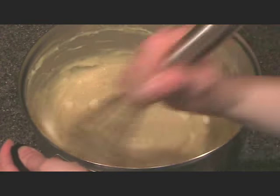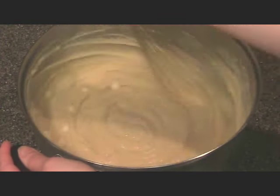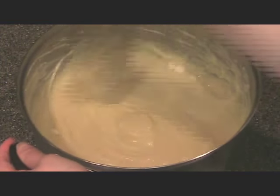Oh, that's my little bird on the stove, reminding me the timer went off.